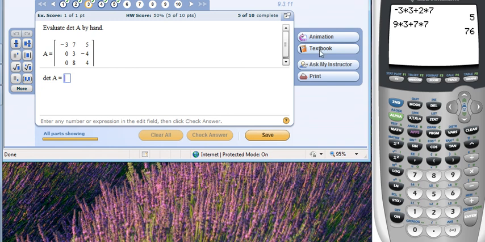Or you can go into the textbook at the end of the sections and grab problems out of there, and then look at the very back of the book for the answers to the odds. That's another great way of getting more. So hopefully you're getting enough practice. This is probably the only unit that you're going to get this little of homework. The rest are going to be pretty heavy on the homework, and the only reason that I've cut the homework down is because of the length of time needed for each problem. So, all right, I'm going to stop yip-yapping here and let you get at it. So, good luck.